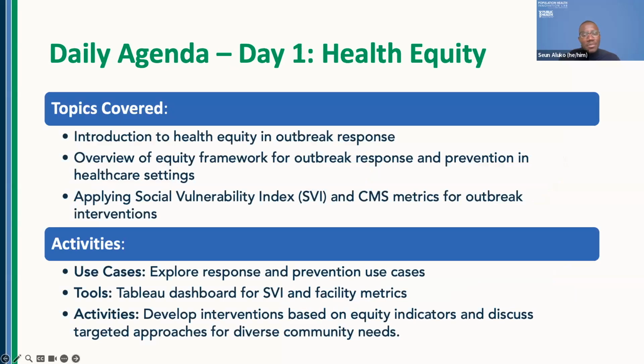And so I just wanted to go through briefly what each day of the workshop will look like. Again, each day is about 4 hours long. On day 1, we will focus on equity. We will introduce health equity and outbreak response, what the concept of unequal transmission looks like. We'll provide you an overview of the equity framework that we developed with the NACCHO team, as I mentioned earlier in this presentation. And then we'll go through applying different techniques such as using the Social Vulnerability Index and CMS Care Compare metrics for different targeted outbreak interventions.